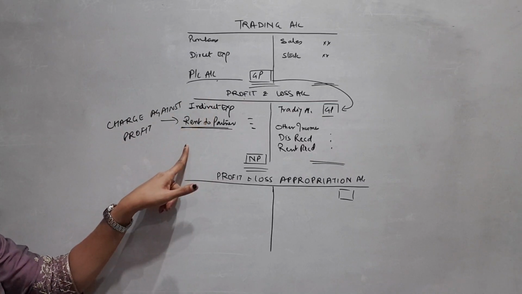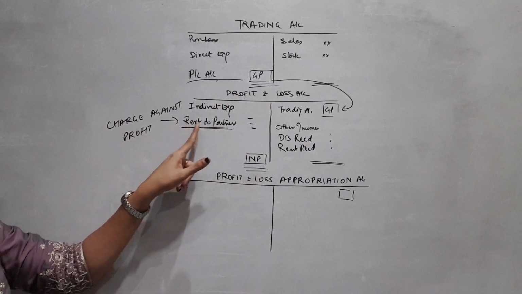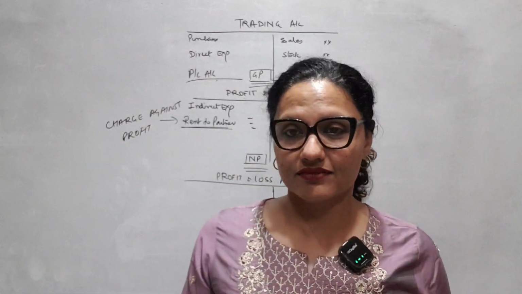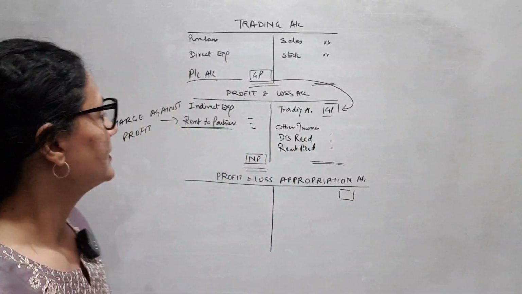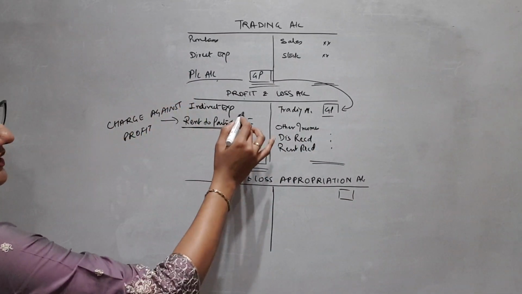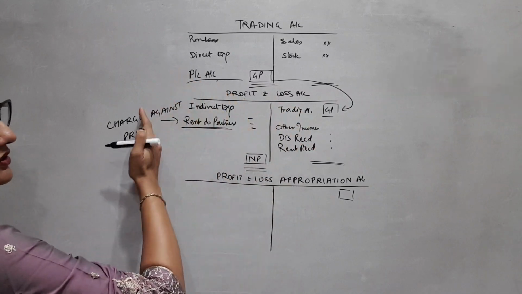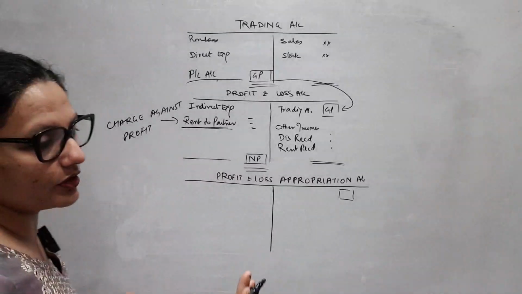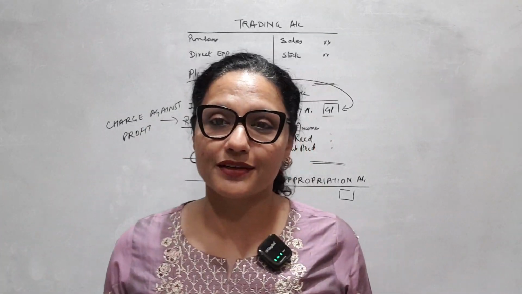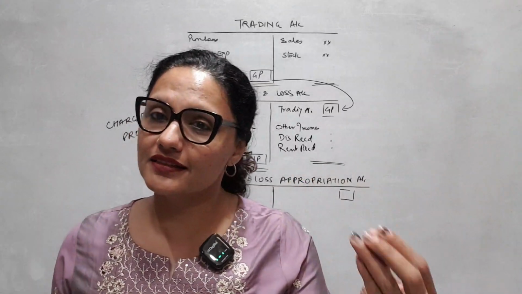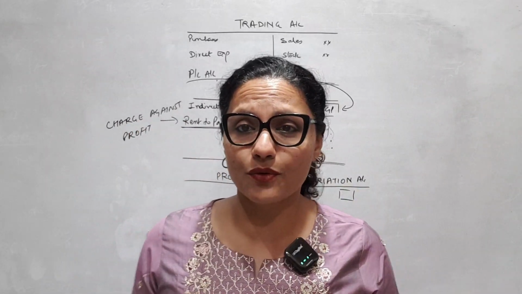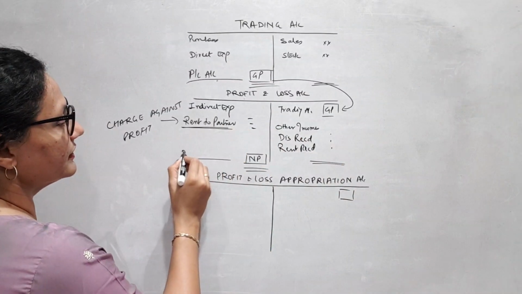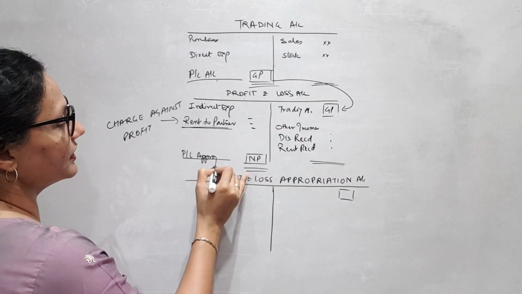That's your closing entry, if you remember. PL account debit to that particular expense, to rent, to salary, to commission paid. That's the closing entry. So this charge against profit is all debited to PL account, and it goes in determining the net profit. Now where will this net profit go? In the sole proprietorship, it was transferred to capital account straight away. We used to add it to sole proprietor's capital account. But here we have more than one owner, so this needs to be further taken to the next account, which is the PL Appropriation Account.